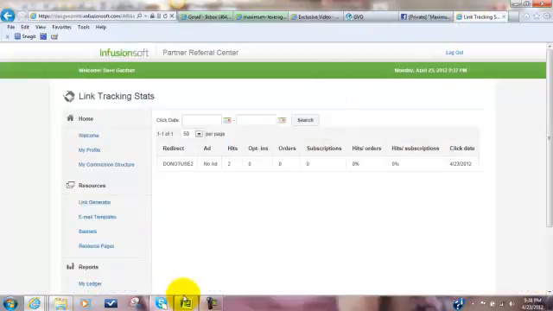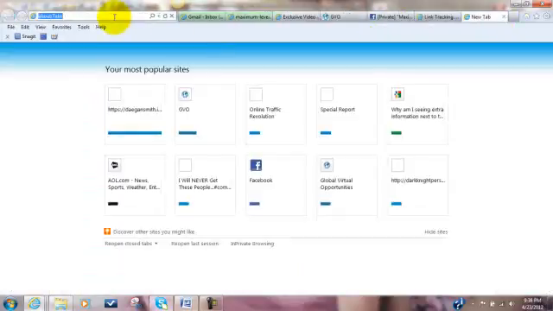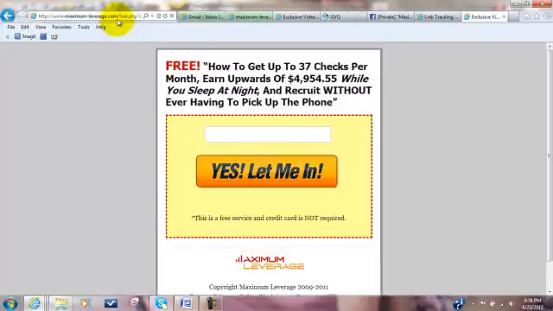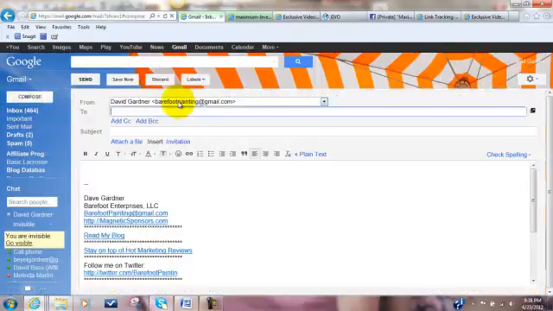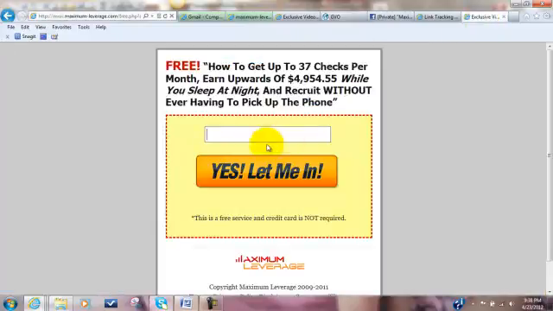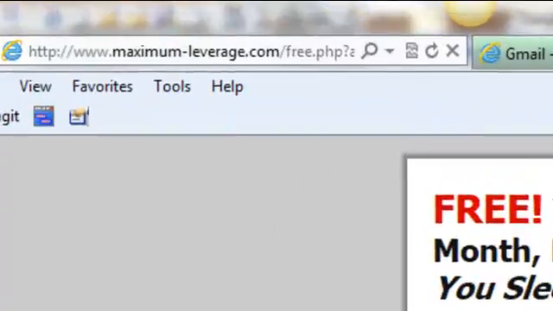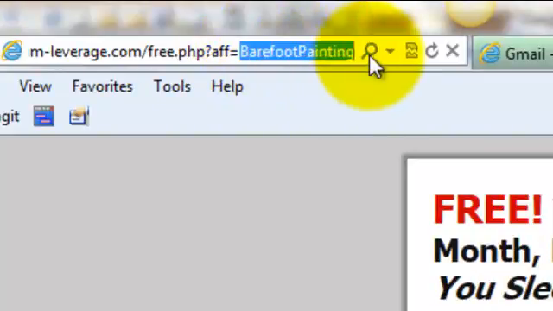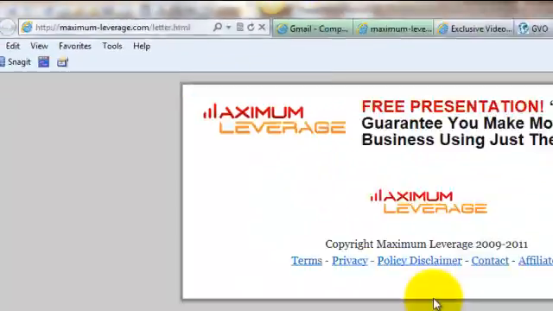If we go back and I use this other link, I'm going to copy it. I'm going to open up another window again. Okay, so we'd be sending someone to that screen. We're going to pick a different Gmail. Notice there's still no one in there. I'm just going to pick a different Gmail account, one that I haven't used yet. All right, we'll use this one. All right, so make sure I got it spelled right. Now this one, because it's in the original username that I thought I had signed up under, when I send this, it's going to do the same thing, bring me to the same video, of course.